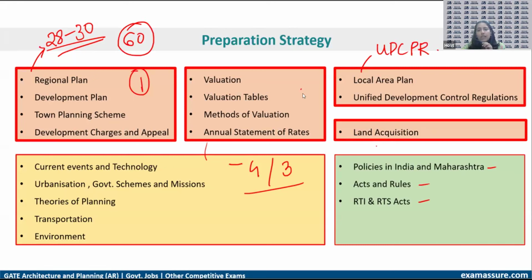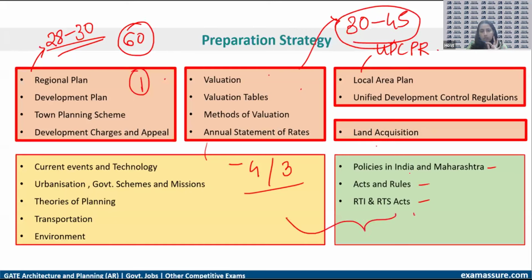So roughly it would take, see, these portions have a major weightage, so assume that you would roughly require 30 to 45 days for these topics, and then the remaining for these. So let's assume around 60 days is more than enough to cover your entire portion thoroughly. Okay? Yes, any more doubts, any more queries?